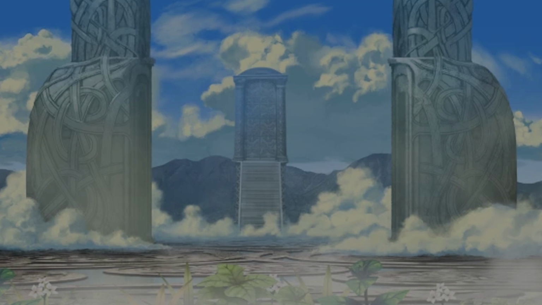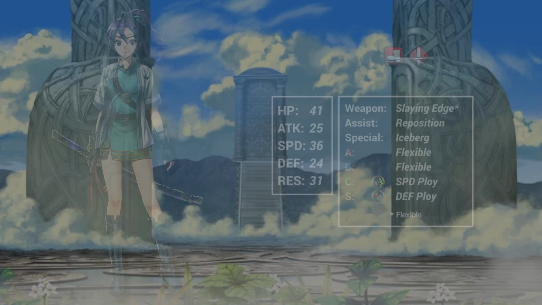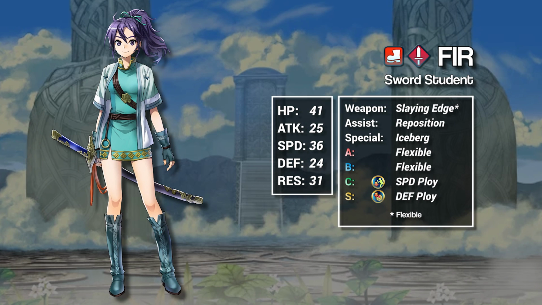As always, these aren't the only builds that make use of Ploy skills. There are just a few that I really like. Up first we have a fun gimmick build, Double Ploy Fear. This build utilizes Fear's excellent res to trigger 2 Ploys of your choice. After these debuffs are applied, she can become quite the respectable duelist.